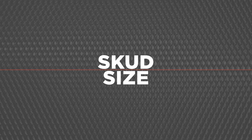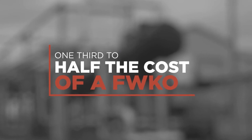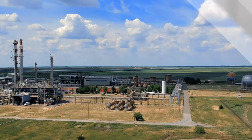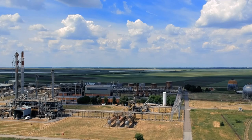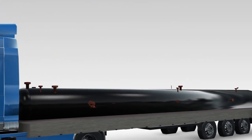Due to its smaller size, the Foremost Scud is roughly one-third to half the cost of a traditional free water knockout separator to purchase and install. The small size and relatively low weight also allows for easier transport on nearly any road and by airlift. The Scud can fit on a standard flatbed truck and has been designed specifically for fast and easy deployment.